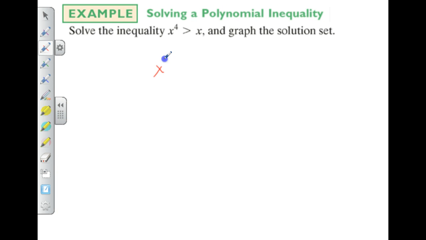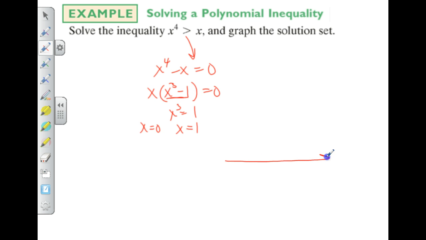Let's set this thing equal to 0. I'm subtracting off x. Again, I'm changing the inequality because I just want to find the critical values. If you factor out an x, that's x cubed minus 1, which does factor some more, but I'm just going to set it equal to 0 and take the cube root. So I get a critical value of 1, and I get a critical value of 0. The other critical values here are imaginary, which I'm not going to worry about for sign changes, because they have to be real roots for the sign to change.